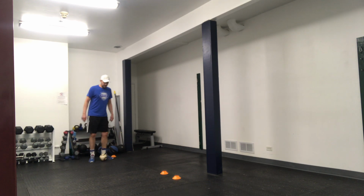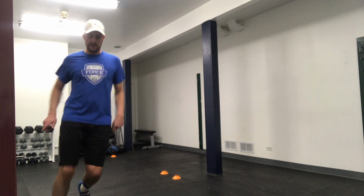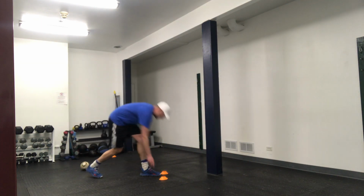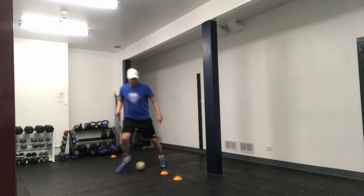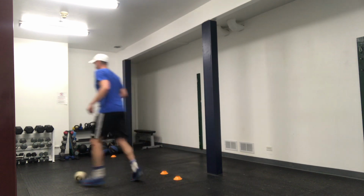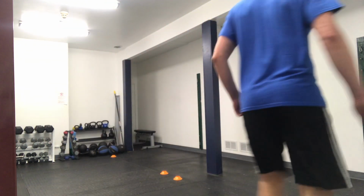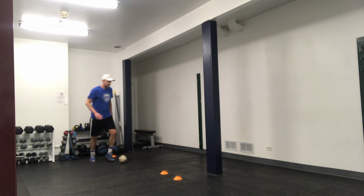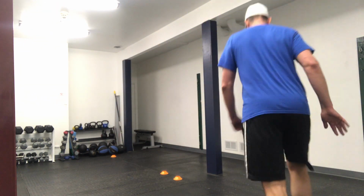There's no break, guys. Straight into the fake shot. You need to sit again. Touch with the left. Fake. Cut it to the space. Next one, V-touch, fake, cut it across. Sell that fake. And even roll it if you want. Some of you guys like to roll it across instead of cutting with the inside of your foot.